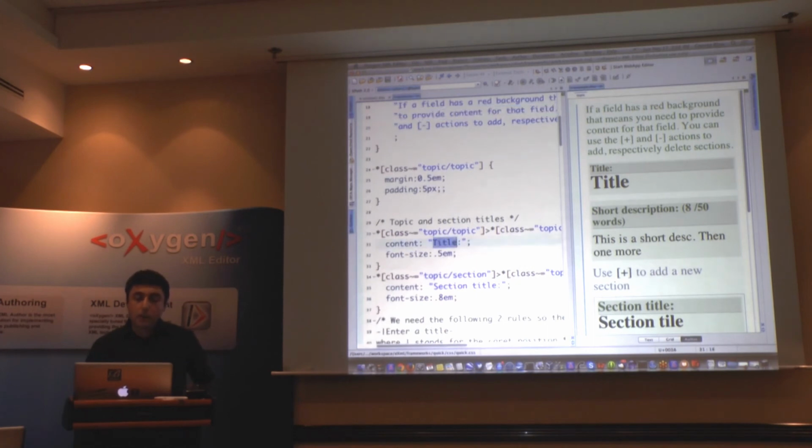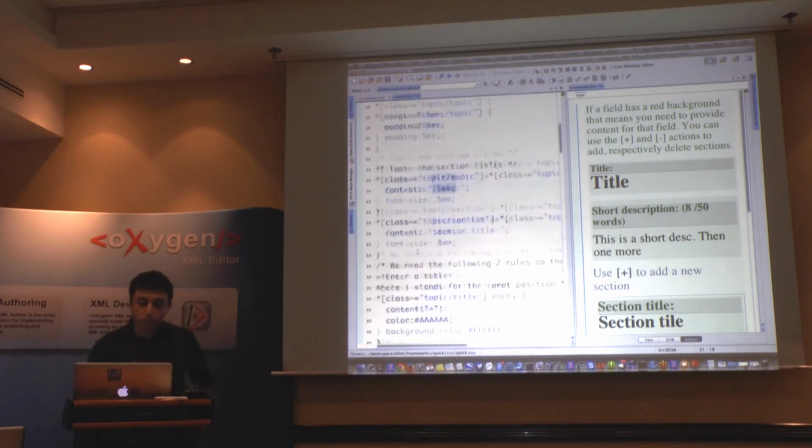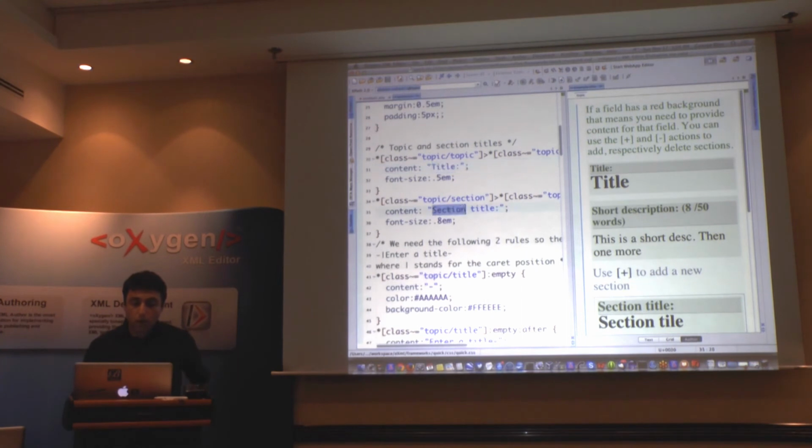And then these are the labels that you see before a title. There's a title label. So we use the content property from the CSS to bring in content in the document. Because this is data and we want to be data specialization aware, we match on the class attributes instead of the elements. These rules would be a lot easier if you did not match on the class, but directly on the element names.